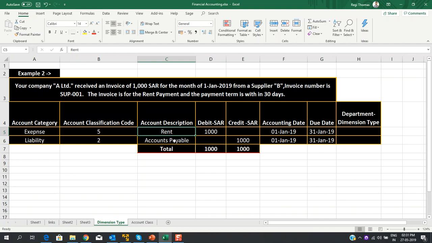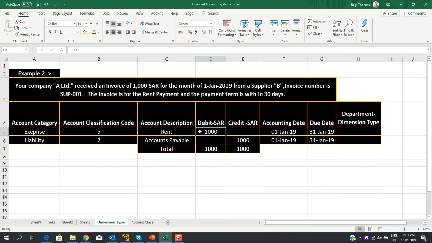It depends upon your requirement, you can decide on n number of dimensions. Let's assume now the rent is 4000, and you have two departments, and you need to book this for those departments.